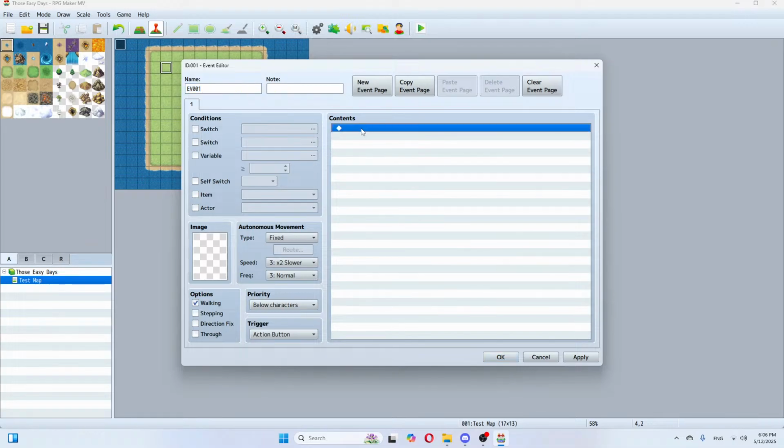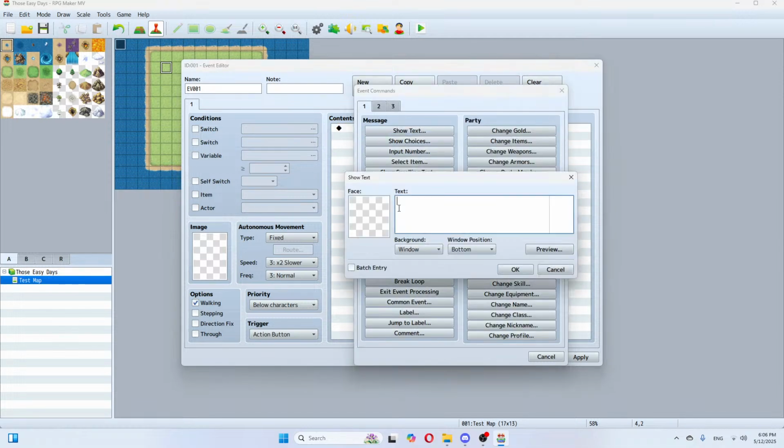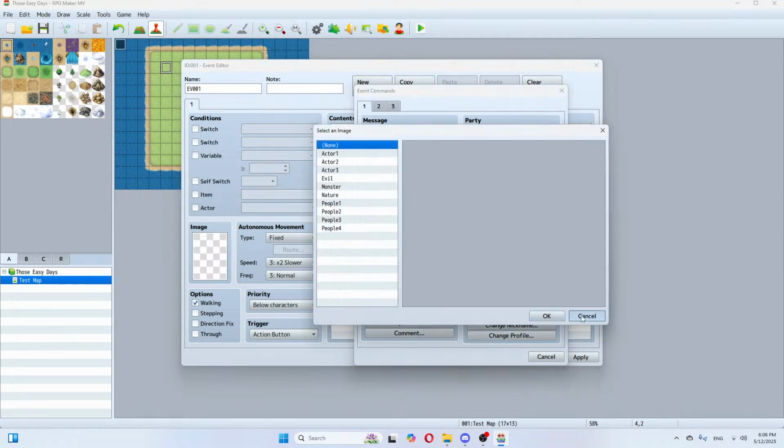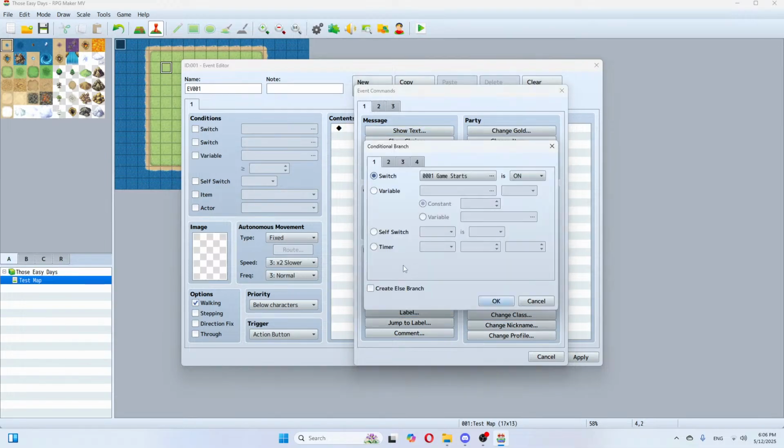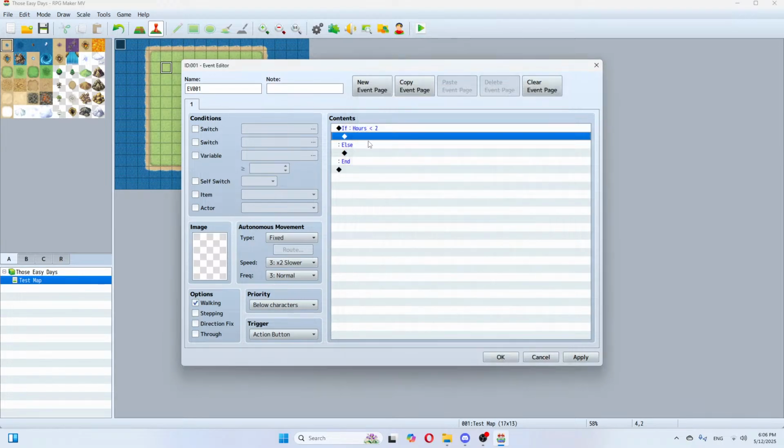First off, we are gonna have a conditional branch. So long as the variable is lower than 2, and we're gonna have an else branch.